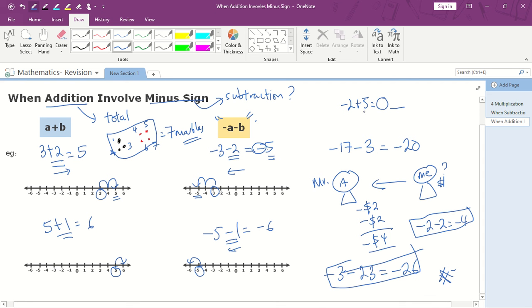Remember, when there are two terms, one negative and one positive, the idea will be subtraction, where the final answer, whether negative or positive, depends on the bigger term, and it will be the difference of 5 and 2. But in addition, we don't care whether it is negative or positive, because both of them should be positive or both be negative. And we add up these two numbers and that becomes the final answer.